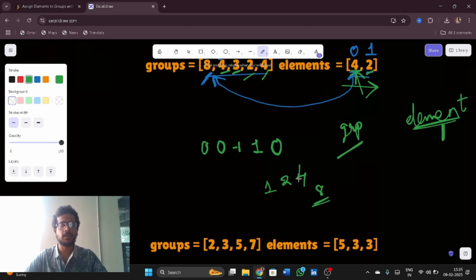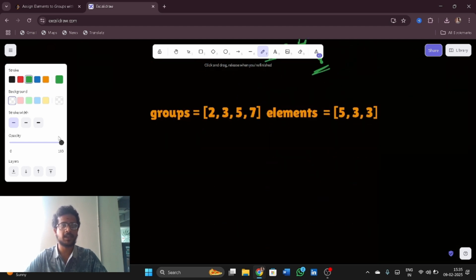So let us go to the next example. We have 2, 3, 5, 7, and let us go to, sorry, the first element 2. Now it has divisors 1 and 2. Let me search for 1 and 2. Do I have them? No, I don't have any 1 or 2. So I'll initialize -1 there.